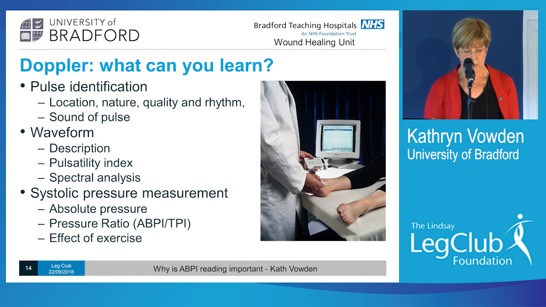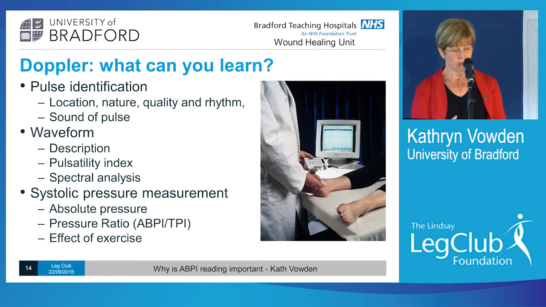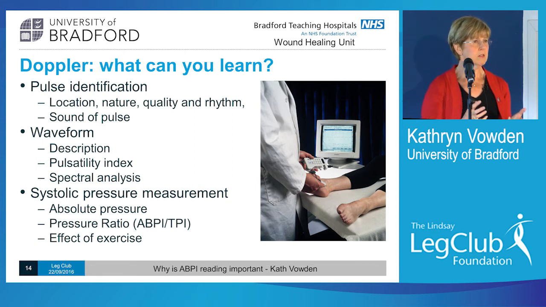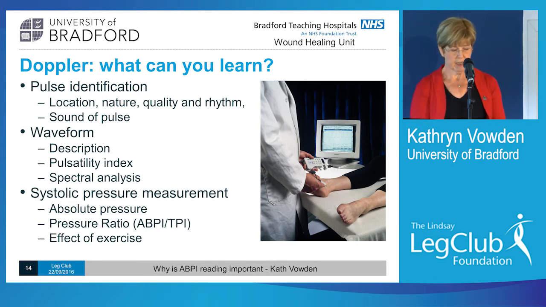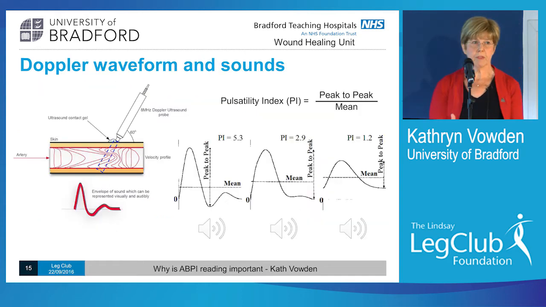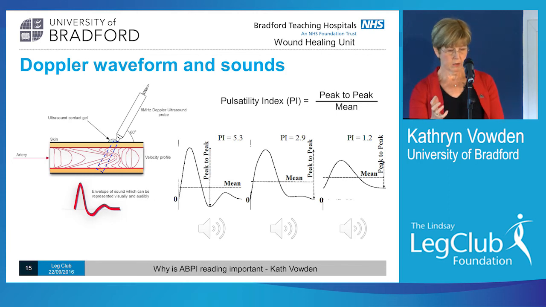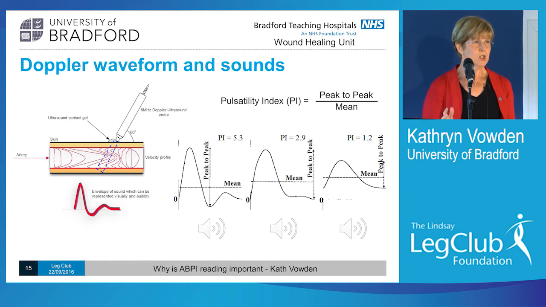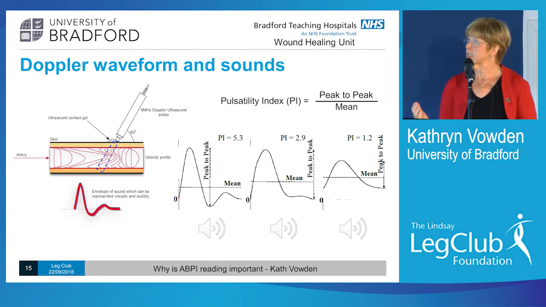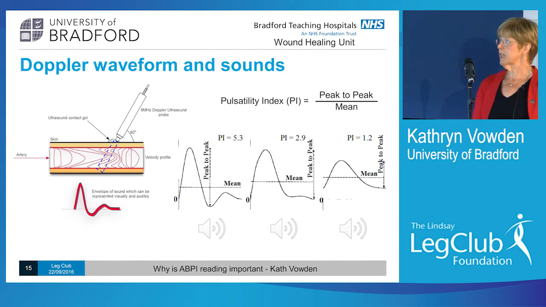You can get much more information about the pulse, the location, the nature of the pulse, the quality of the pulse, the rhythm of the pulse, and how many cardiac-associated diseases can you diagnose by just listening and feeling and hearing. You can look at the waveform, and a lot of the new Doppler-associated machinery these days does give you a waveform, and you can get more information from that. You can look at description, pulsatility index, and spectral analysis.